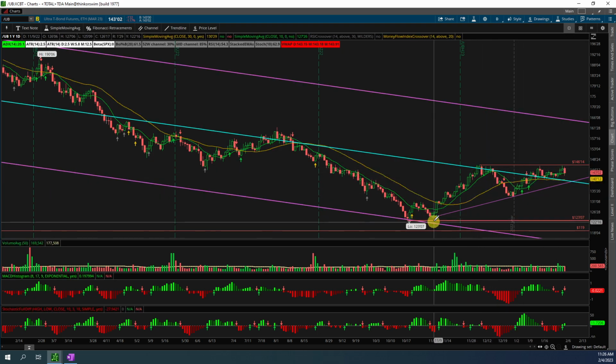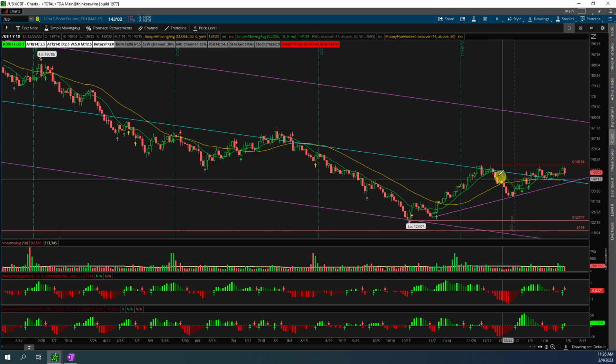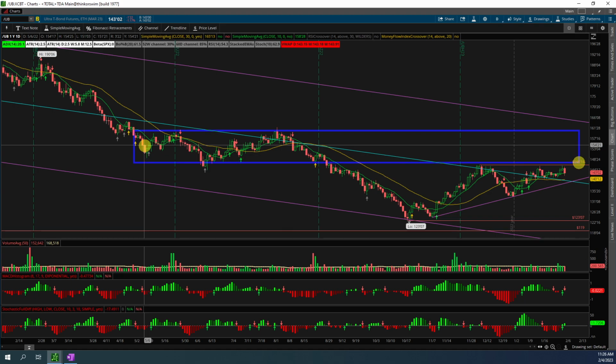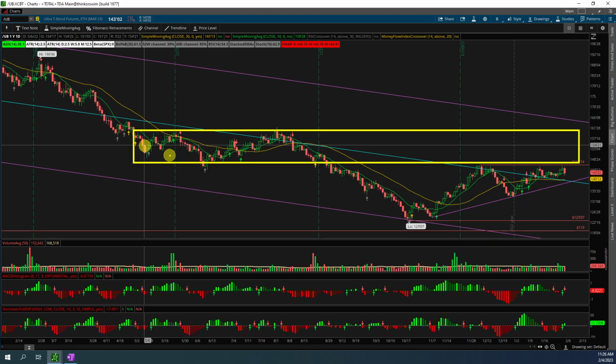So it made a higher low right here, but it has not made a higher high yet. So we'll see. There's a lot of resistance in this area. If you see here, that is an area of congestion, and surely enough, you have price moving up until there, moving sideways, then broke down, moved to the next area there, and then made a double bottom, and then up and away right there, all the way up to that level.